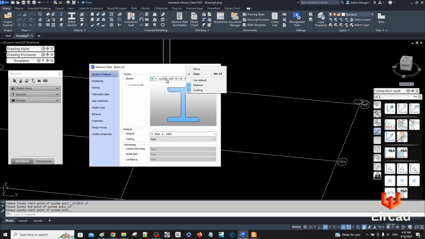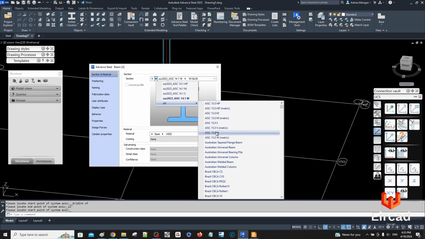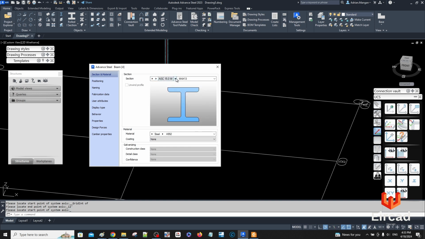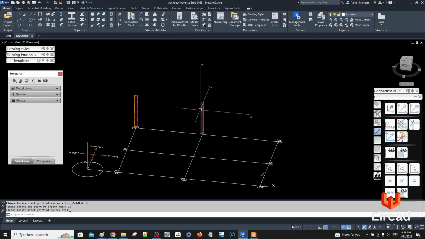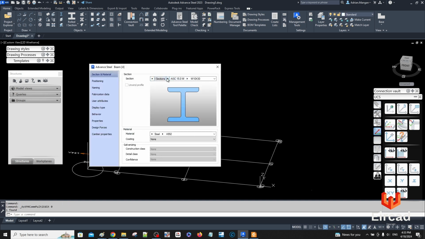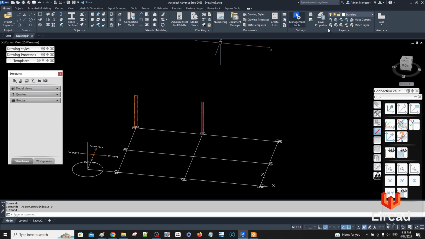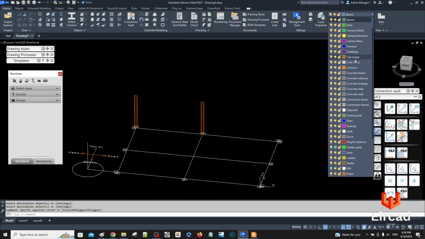Now these are coming in as 2023 sections. I should really address that. I should really change it to, what did I say this was, 10 by 30? 10 by 30. So now this is a 10 by 30. It's on the wrong layer, but it's the right beam. So these two beams are now different because this one is AASC 15. So what I'm going to do is I'll convert this one's properties to this one, so you can see it's changed layer, and then I'll select the two of those and put them back on the column layer.